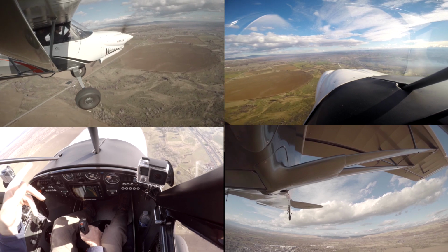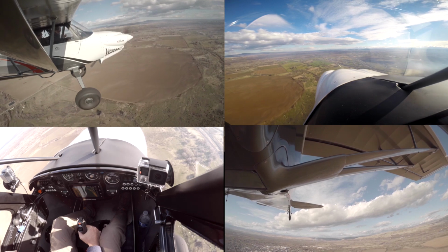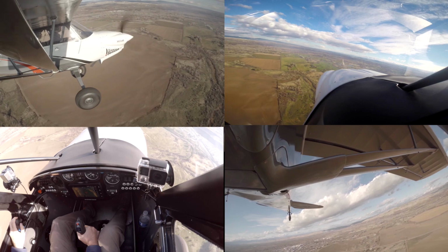Is it that road I'm following? Yes. No, it's the one over there. There's the airport right over there. Okay, we're going to be there in a second. I'm going to have to slow down. That's okay. Go ahead and slow down.